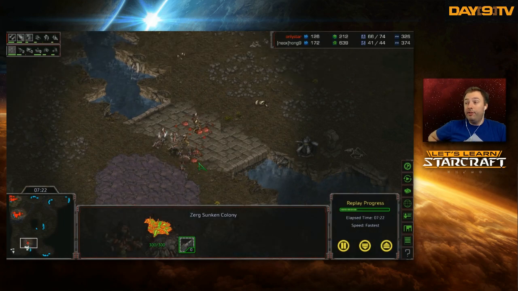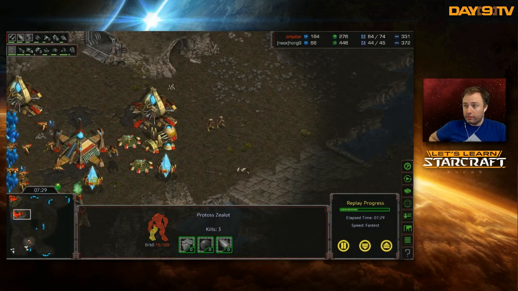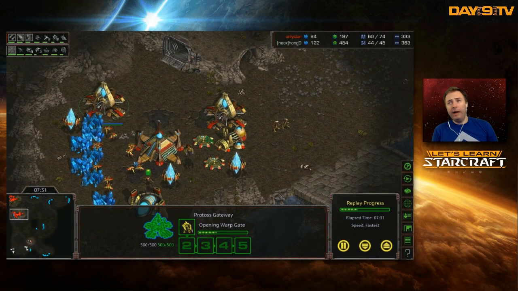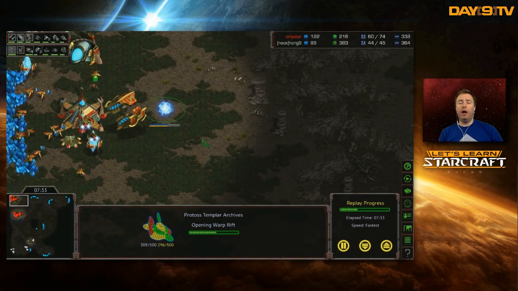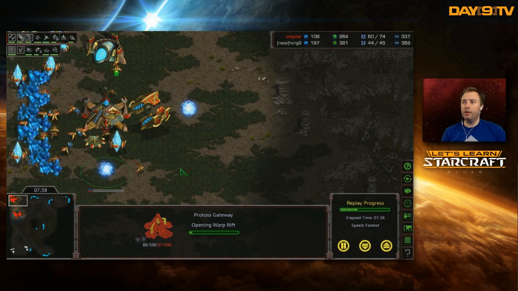Zealots just pull back, and these Zealots are gonna die. Partly because Larva is very good. And, I mean, frankly, I think Bisou should maybe have waited a little bit, until he had leg speed. Corsair is still being built.